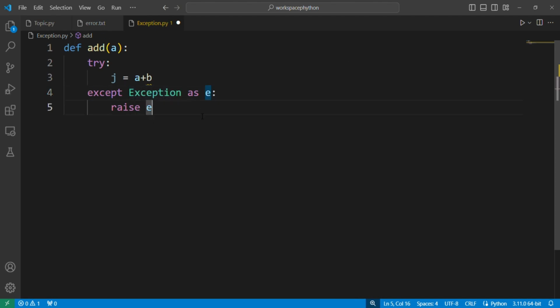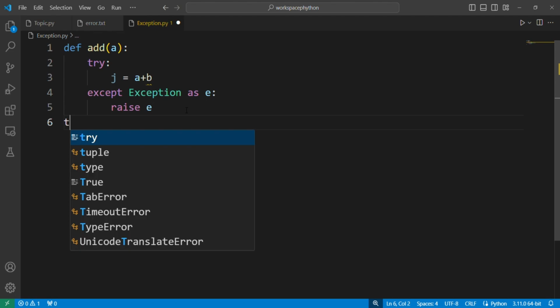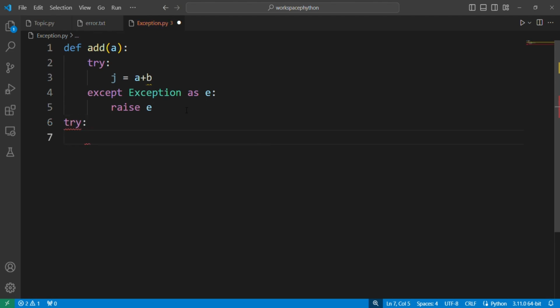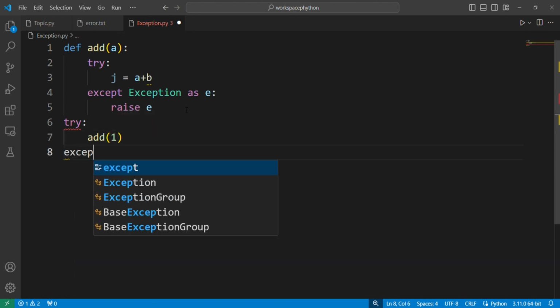So let's say we don't have this part. If we don't have this part, the thing which calls this, a variable, is going to be affected and it's going to come up as an error. So it's going to stop the flow of the program. So that's what we're going to avoid. And now we're going to have a try block, which is going to add something. So we're going to access, let's say 1, okay? So we are passing 1, and then we don't have b, so we're going to have an exception.